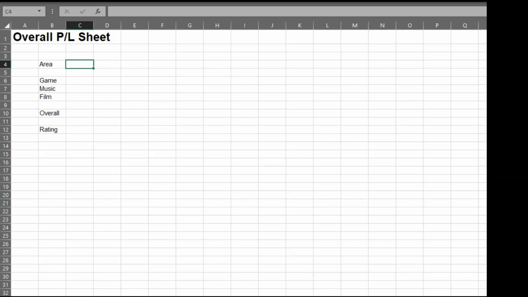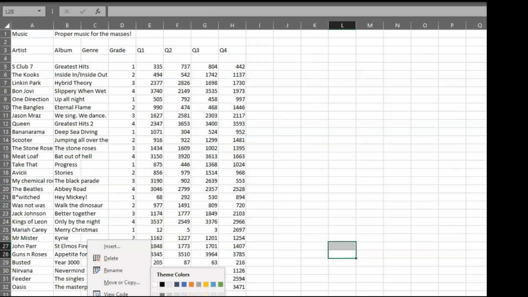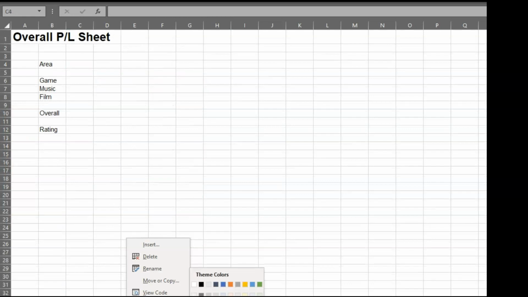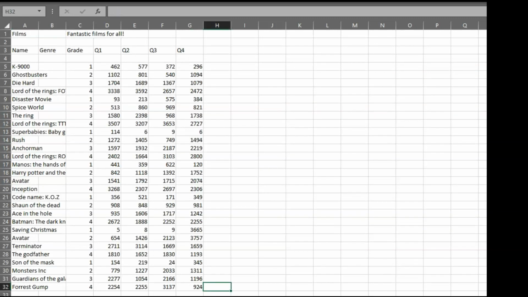So, do name them. And also, I would expect you to do things like tab coloring. So we can change the tab color, and you can have various different themes for your tab colors. I'm just clicking on them a bit randomly at the minute. So let's say, for example, anything relating to game could be red, anything relating to music could be blue. Obviously, all of mine are quite markedly different from each other, but you can see that if you have many different worksheets, this can come in handy quite quickly.